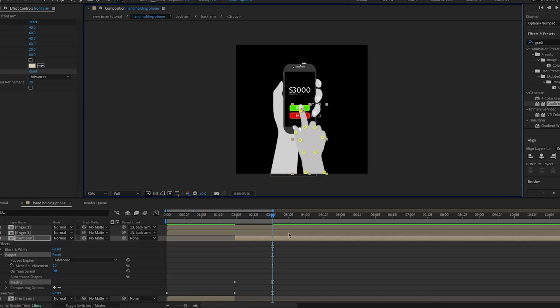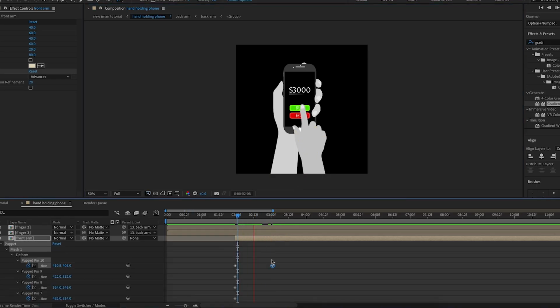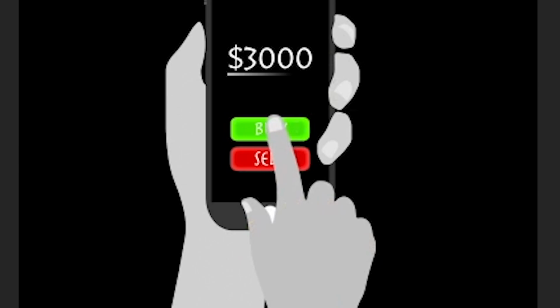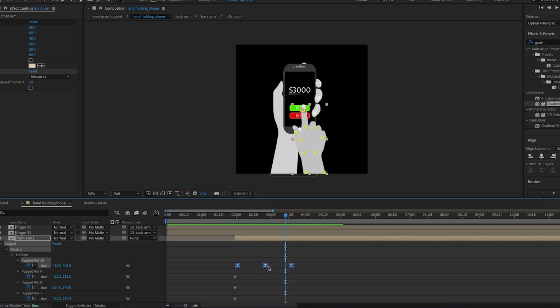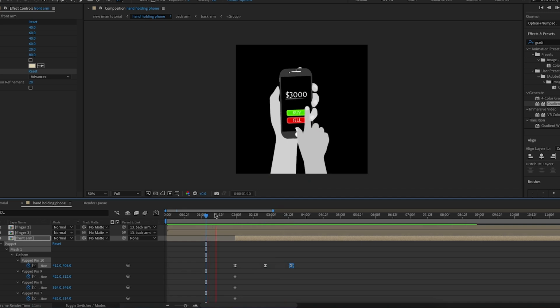Then I'm going to shorten the distance between the two keyframes. Then I'm going to go forward by around the same amount, and I'm going to copy the first keyframe and I'll paste it here. Then I'm going to highlight these keyframes and I'll press F9. And as you can see now, there is this finger clicking animation. But I'm also just going to play around with the keyframes and space them out a bit as well.